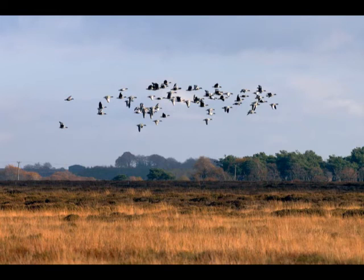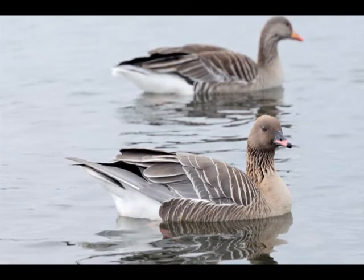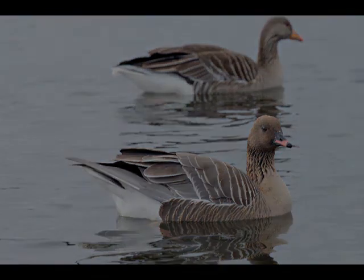Even after many years of studying them, the ornithologist Roy Dennis is still mesmerised by their coming in the thousands, flock after flock, to stay here from September or October until they return to their summer lands to breed in April or May. Perthshire is one of the special places for pink-footed geese. They come down in very large numbers from Iceland and Greenland for the wintertime. They arrive in September and feed on the fields that have recently been harvested for cereals, picking up the barley that's fallen on the ground. They stay with us until April before they go north. I love seeing them come down and fly around in these huge flocks, maybe sometimes thousands — seeing a flock of 15,000 pink-footed geese or even larger numbers going to roost at Loch Leven.